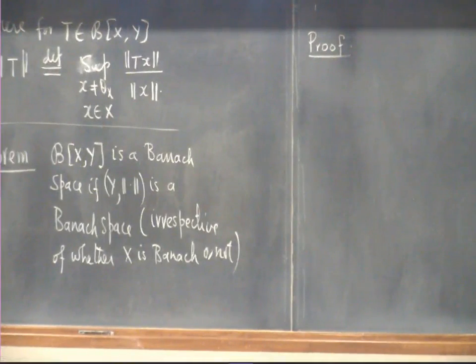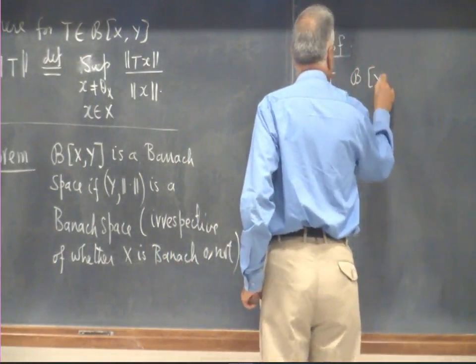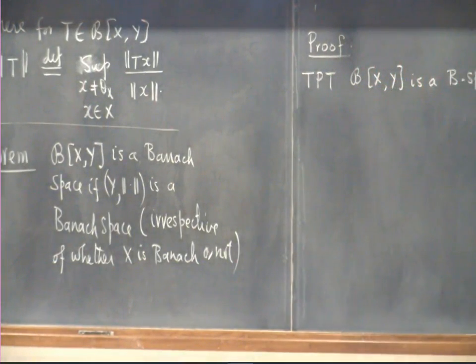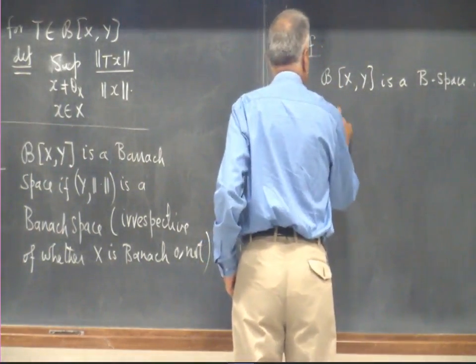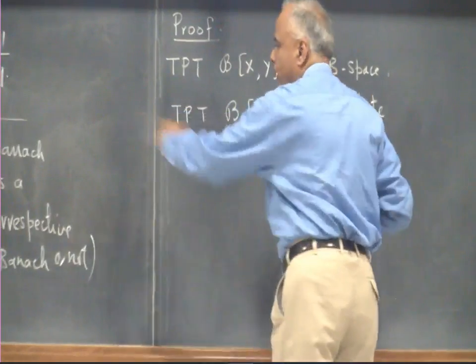So what is our aim? Our aim is to show that B(X,Y) is a Banach space. We will see exactly at which point the fact that Y being a Banach space comes into play. So, let's keep going. I'll go slowly with the proof. I'll write Banach space as B space. We want to prove that B(X,Y) is a Banach space. What does that mean? We must show it's a complete normed space. We already have a normed linear space. To show that it is a Banach space, we have to show that it is complete. So that is to prove that B(X,Y) is complete, of course, with that norm.